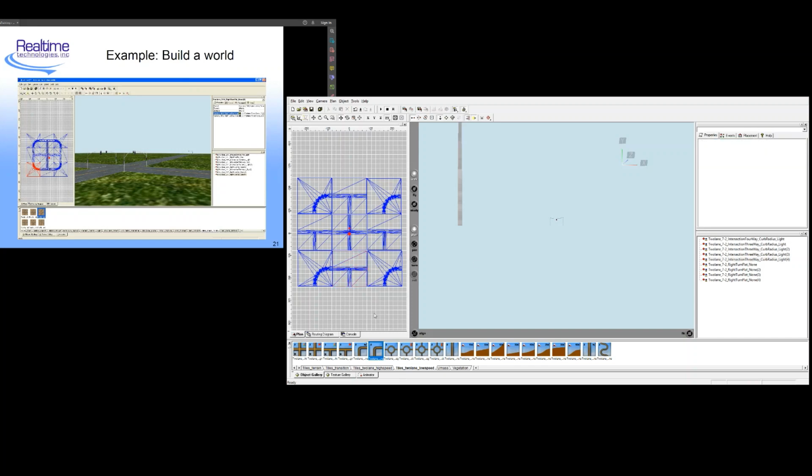Now, once I have a rough estimation of where I want my tiles to be, then I can go in and start adjusting the orientation and placement of each one. I'm going to select the first middle tile here, go to the Properties tab and select Placement. There I can see the X, Y, and Z values, so I'm going to change all those to 0.